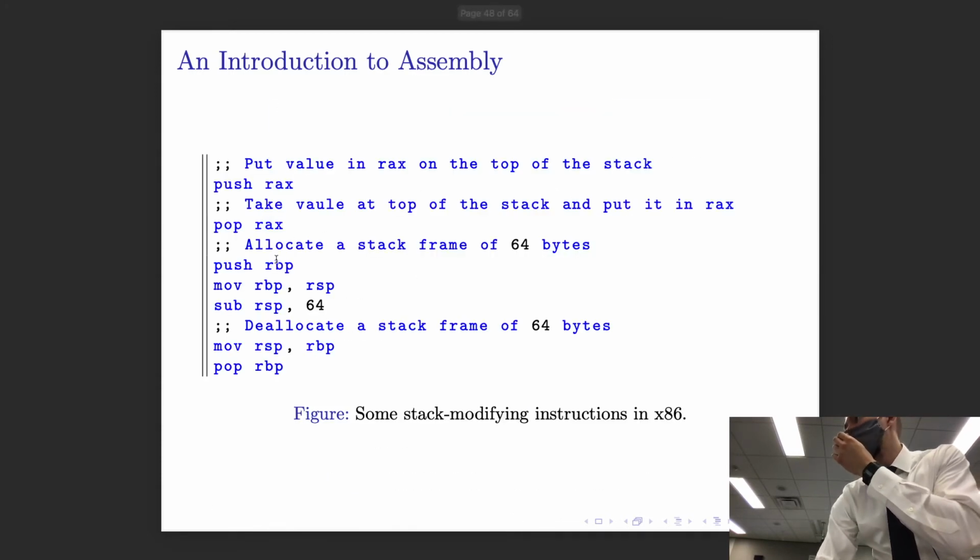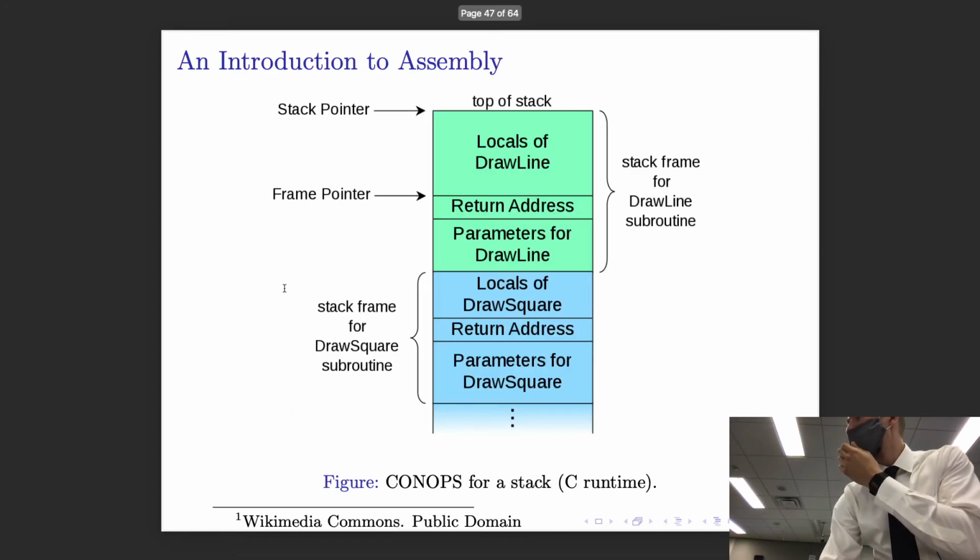And then we move the stack pointer into the frame pointer. So now, actually, you could think of it right here. We'll talk about the return address shortly, but we'll push the frame pointer on here, and then we set the frame pointer to point here, right? Because we just pushed something on. So now the stack pointer is pointing here. We'll move the frame pointer to be here.